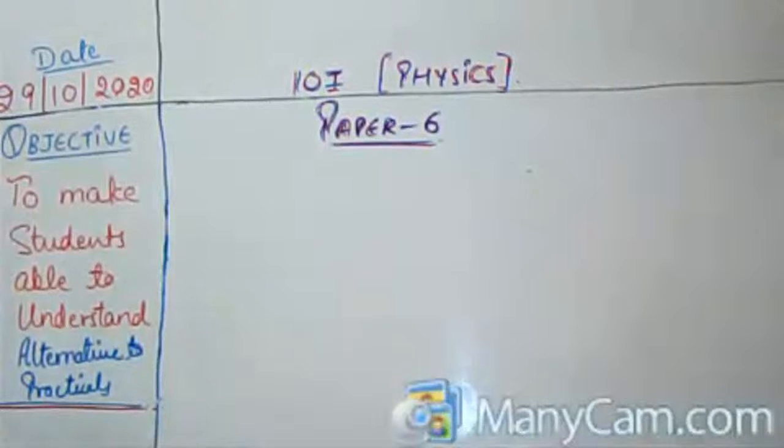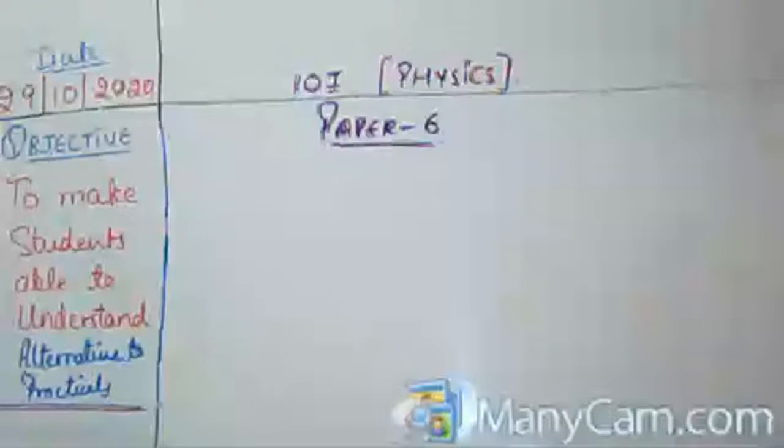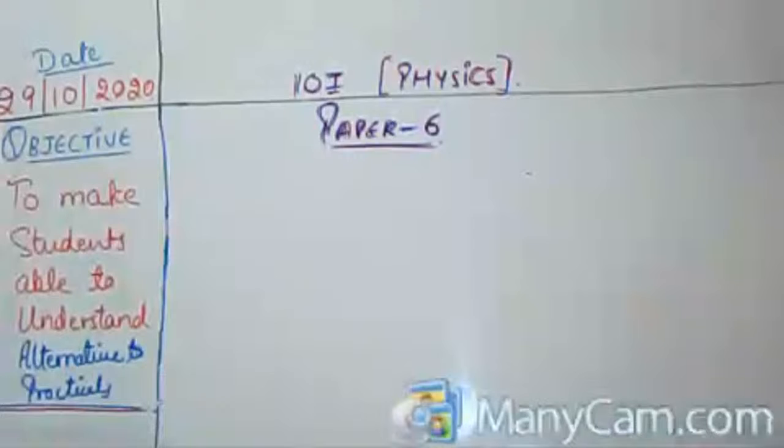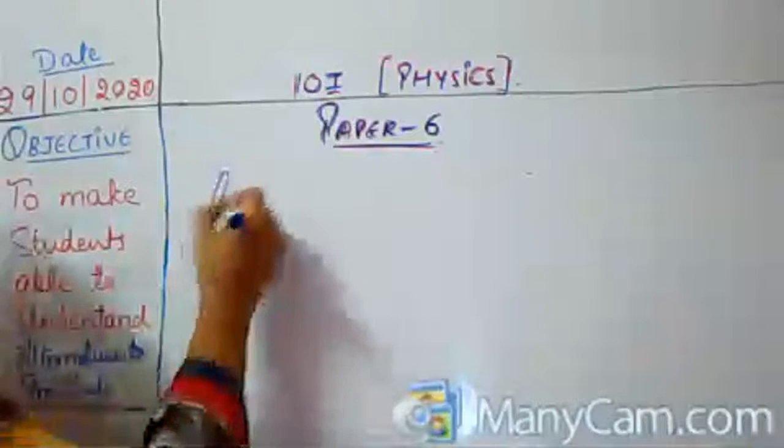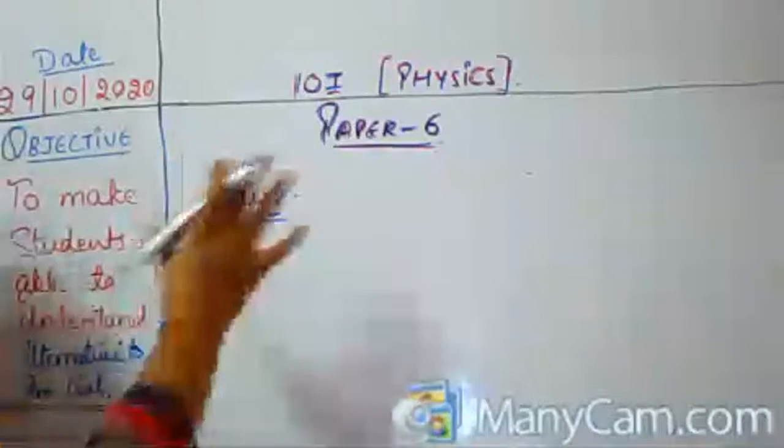Okay. The next question is a very good one. This is what I am actually talking about, if there is one point, two points, how you have to go. So this question is from your paper of 2016, and in the first question they have said which one is the effective method to reduce the thermal loss from the beaker of hot water. This was your 1 mark question. Now the next question they have given brings clarity to what I'm talking about.